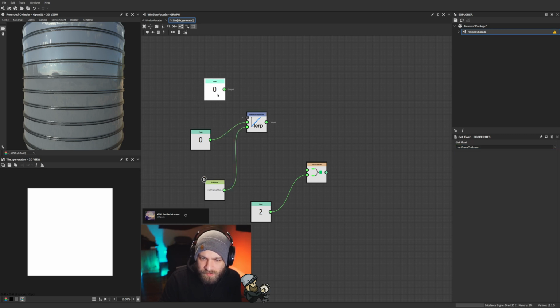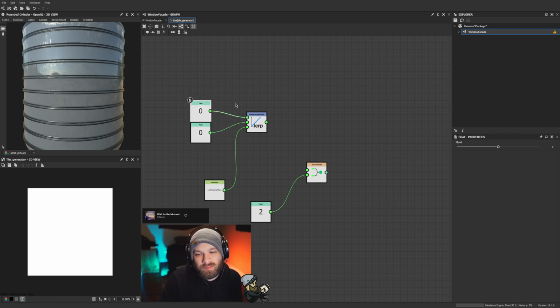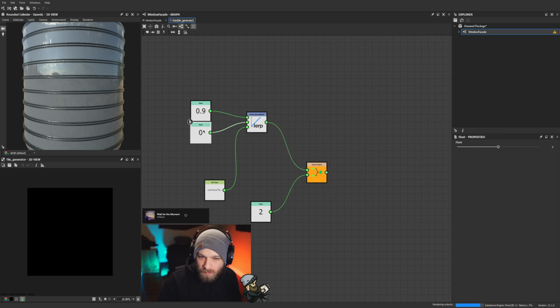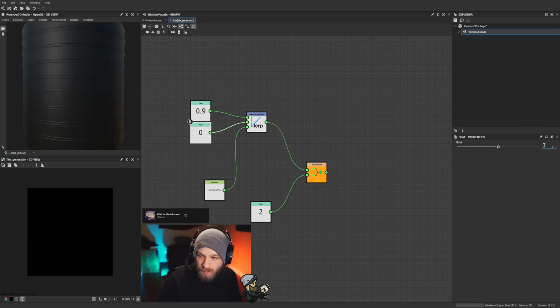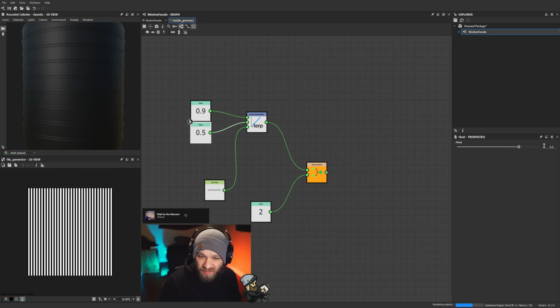That will be our max. This will be our min. And actually, we're going to want those reversed because our max is going to be no frame whatsoever, which we don't want. So we want 0.9 to 0.5.